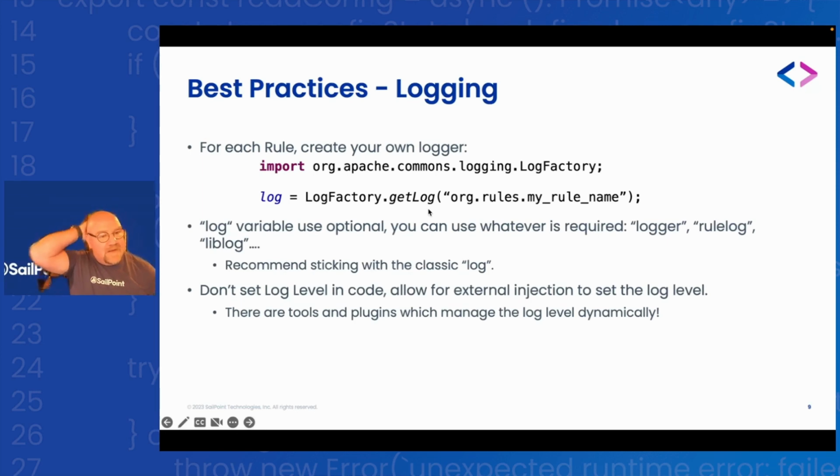I would strongly suggest you create your own logger for each of the rules. I would normally have the same kind of spacing, because I manage my logs in the same way, and you would want to do that as well. I usually have it as the org and customer's name, then rules, and then the rule name. That allows me to actually target the package as well. So I can target org rules if I wanted to, and just turn debugging on for all of them. But definitely look at creating your own logger.